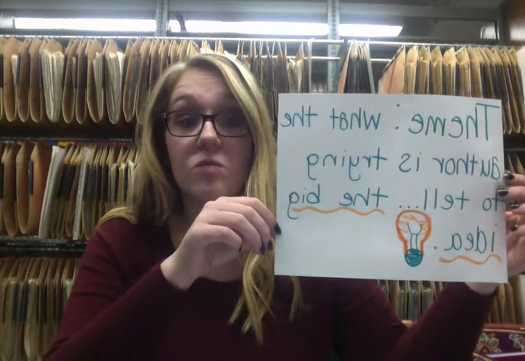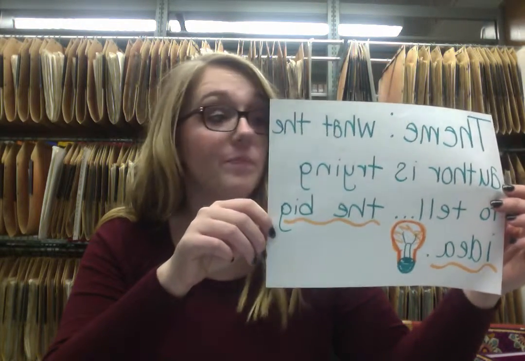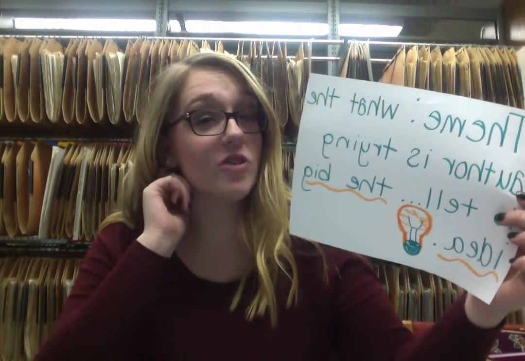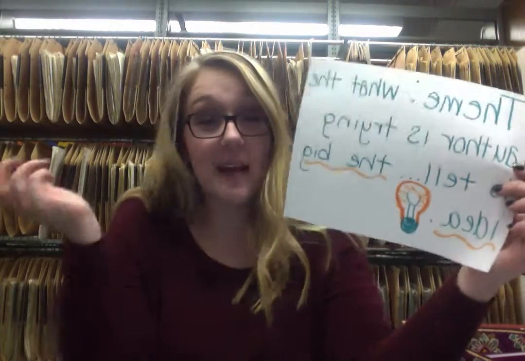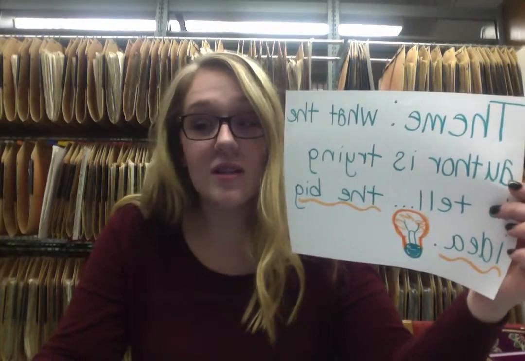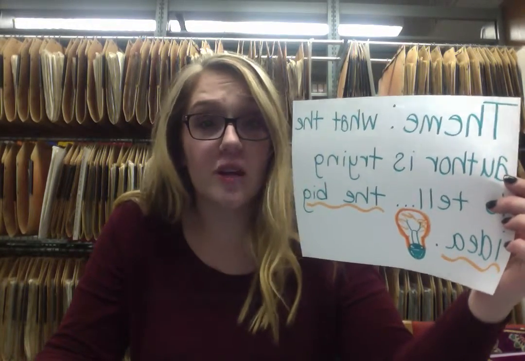Then you have the theme of the story — that's the big idea, what the author is trying to tell you. What's something that keeps occurring? Could it be that the moral of the story is to not take things from your siblings, or to always follow the rules? It's really the underlying big idea of what keeps happening and what the author is trying to convey as you're reading.